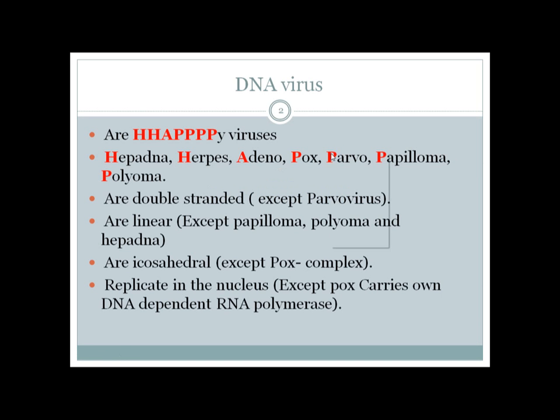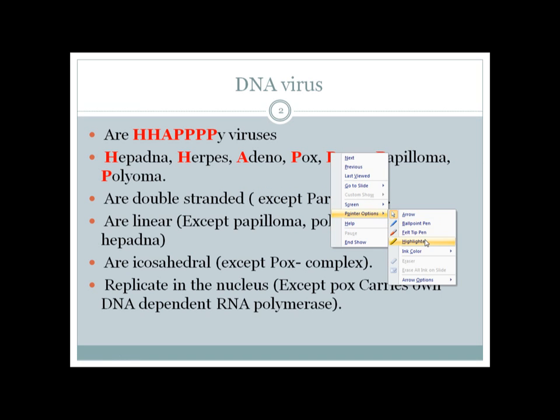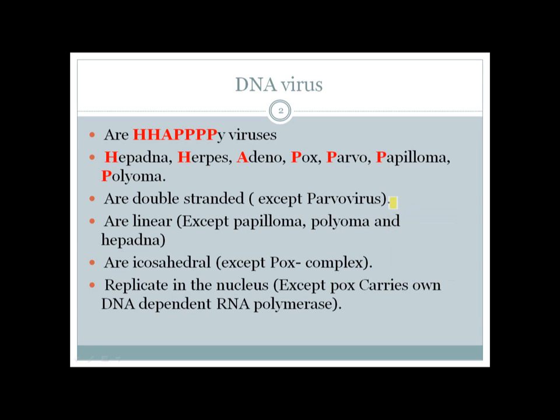Okay. So I have a mnemonic for you, and I brought this mnemonic from First Aid 2015 edition to remember the names of the DNA viruses, and those are very happy viruses. So happy, so a lot of P and 2H. So for the first 2H you have the hepadna, the herpes, the adeno for the A, and for the 4 P's you have the Poxvirus, Parvo, papilloma, and Polyomavirus. So you have to actually repeat this multiple times to remember all the names of DNA viruses.